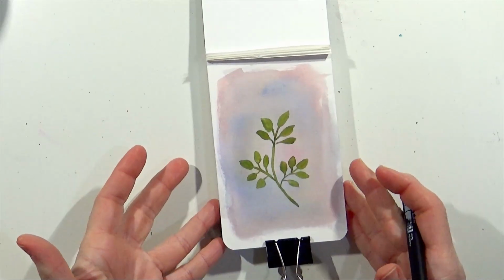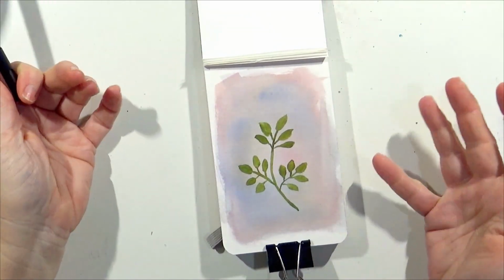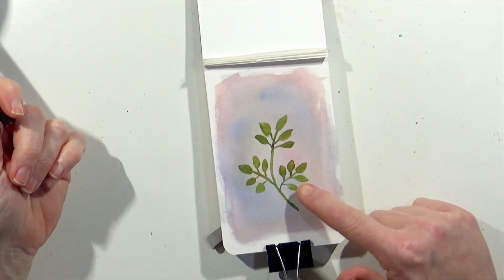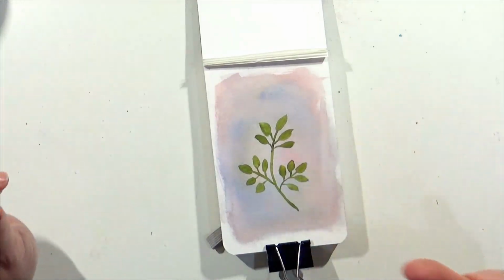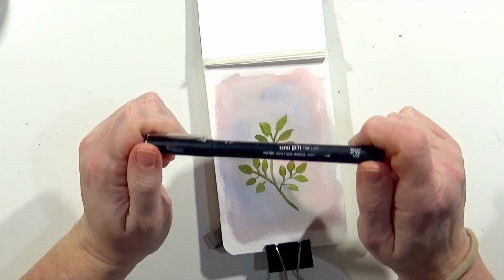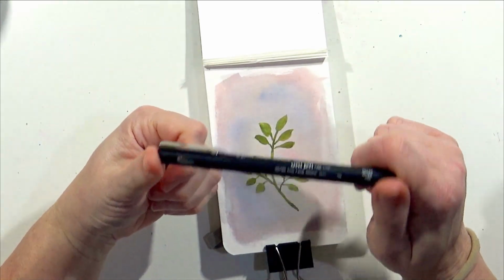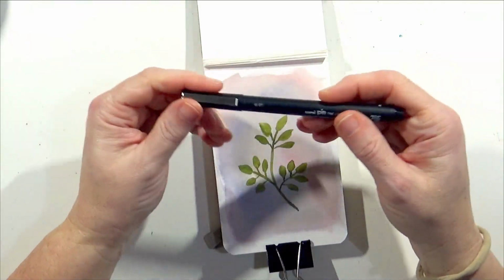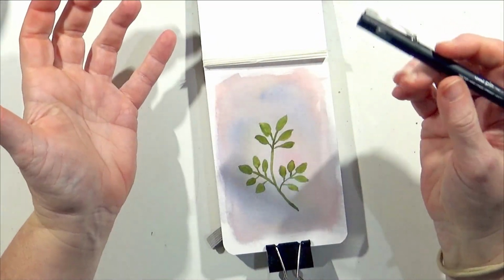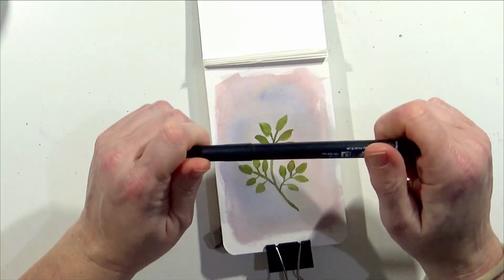So not much to write home about at this point. Whenever you do something you think, okay, this is just not my painting day. Why are my lines so thick here and these aren't pointy here? That's okay, because you have a pen. If you don't have a waterproof and fade proof pen, you need to get one. Because I have taken things that I thought looked just horrific and it turned out to be really cool in the end. So I'm going to try to work some of that magic on this picture.